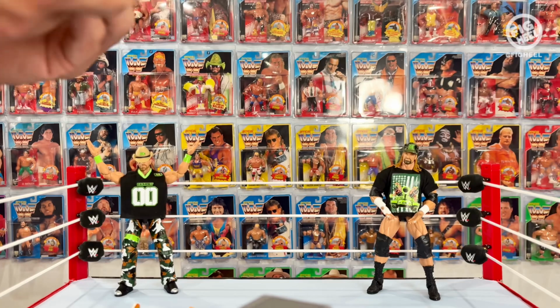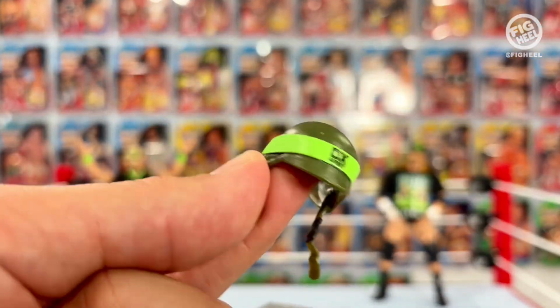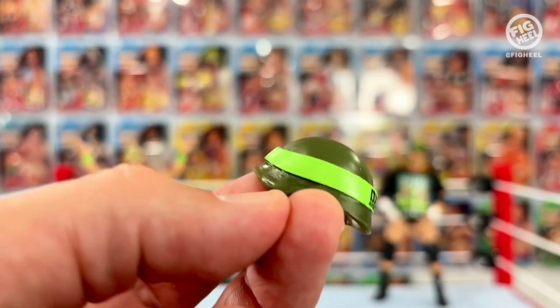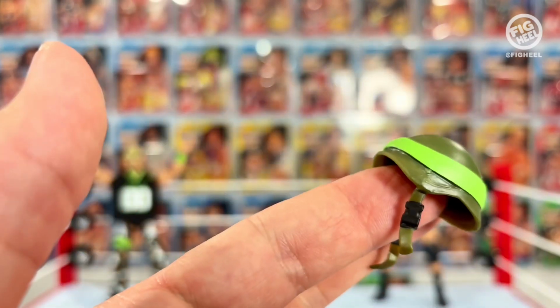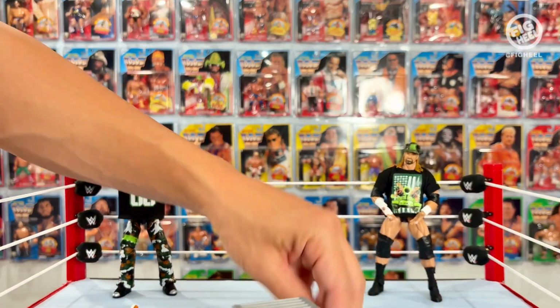And here is the helmet, which I want to show you because it's like a traditional military helmet, but then they have the band going around it, which, as I said earlier, he used to wear like a sweatband around his military helmet. And it says DX Army. You got the straps hanging off the side, which I think is pretty cool. You can see how they kind of buckle in.